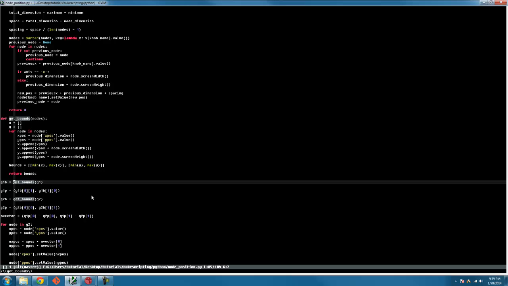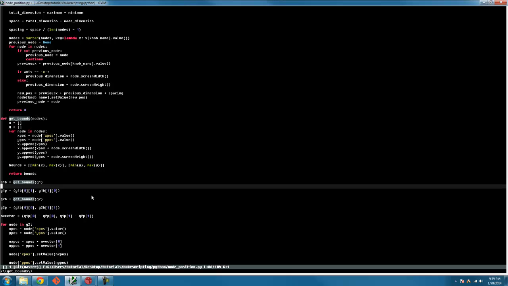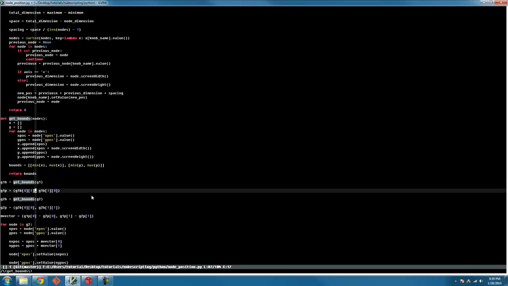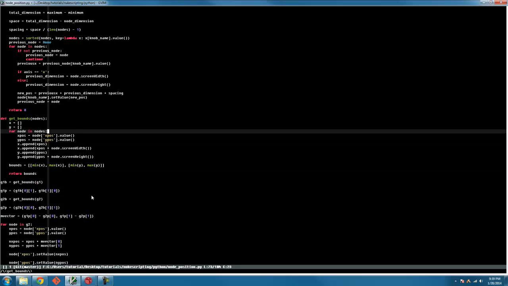So let's take a function where we did this. We went and got our bounds here, and then look at this math happening here. You don't really know what's going on because, I mean, how would you actually know that 0 is x and 1 is y unless you knew about the function that was returning that value? So let's make this cleaner.